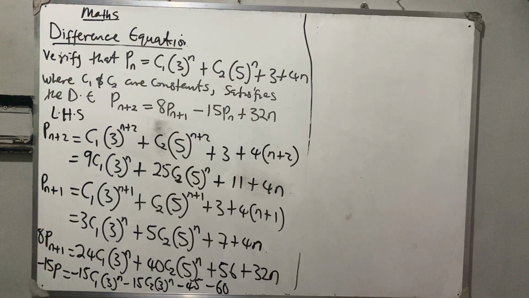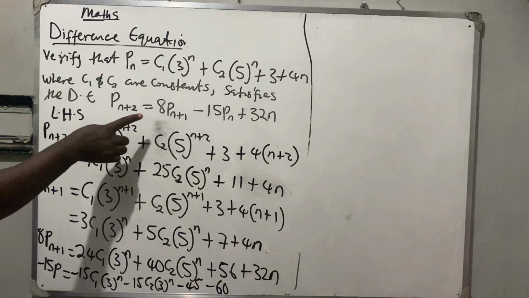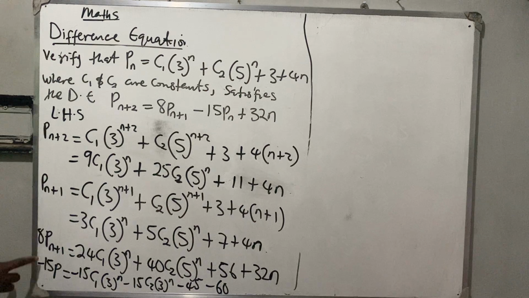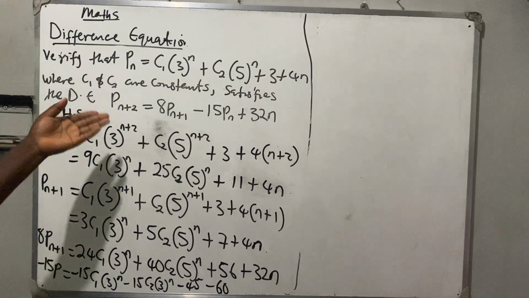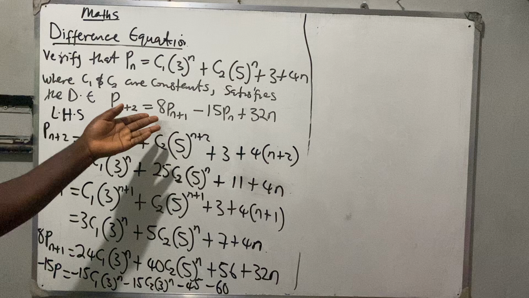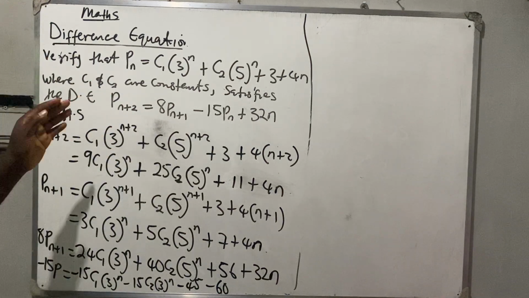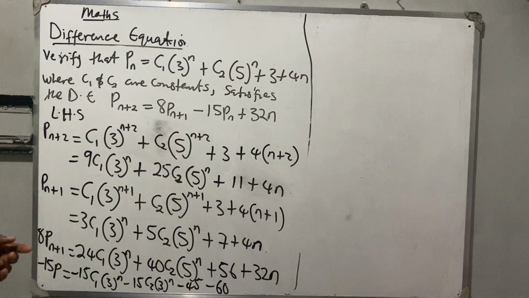Oh, sorry. I was actually adding this and this. I'm supposed to add only this and this with this 32n. So I'm adding only these two things, please. That's a mistake. So I have 24 minus 15 to give you 9. I don't say that they must be, it must satisfy it. In some conditions, it will not satisfy, and you tell them that it does not satisfy. But I have solved this before, so I know it satisfies. That is why I'm checking where the error is.